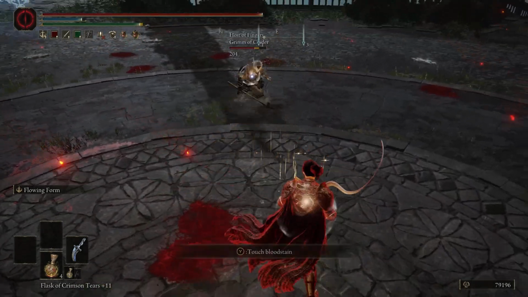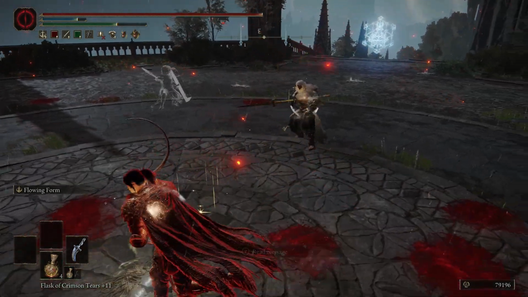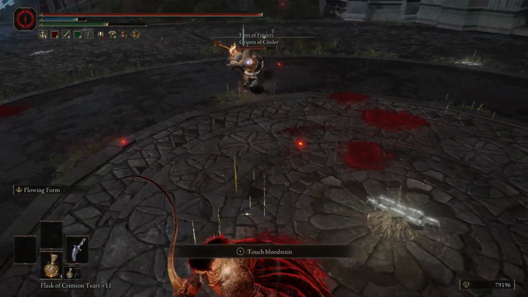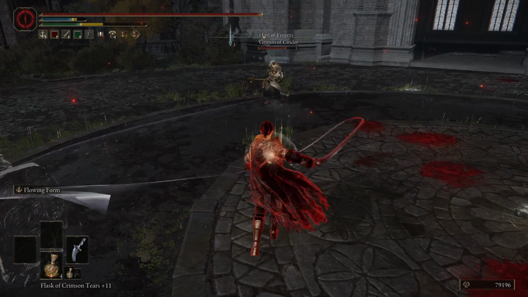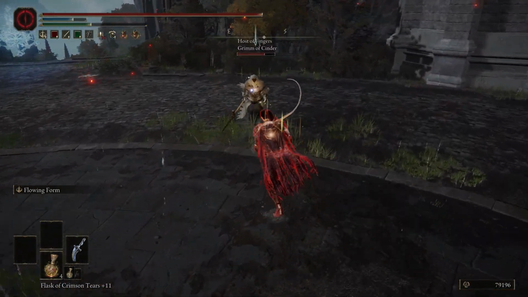I didn't actually run into any people using shields, but still, it's got a unique Ash of War, Flowing Form. It extends the weapon, basically turning it into a whip, right?